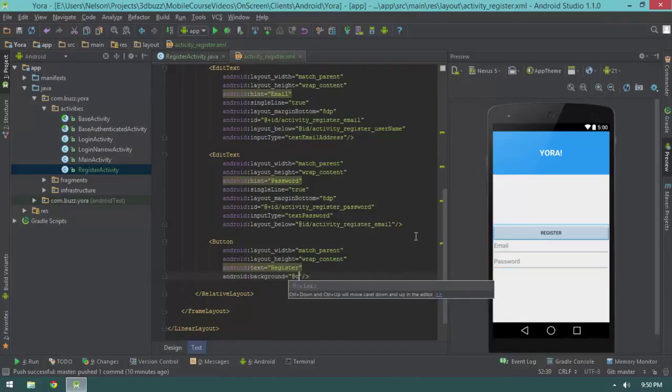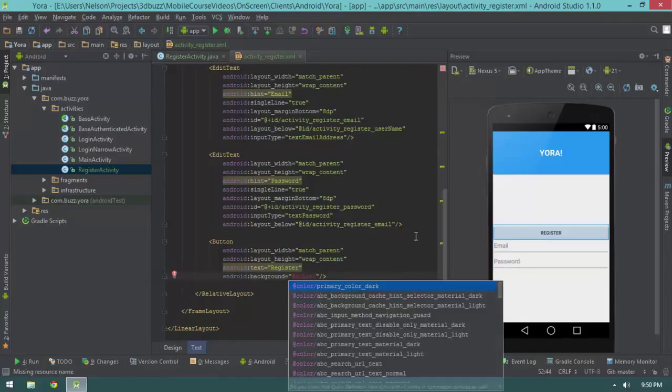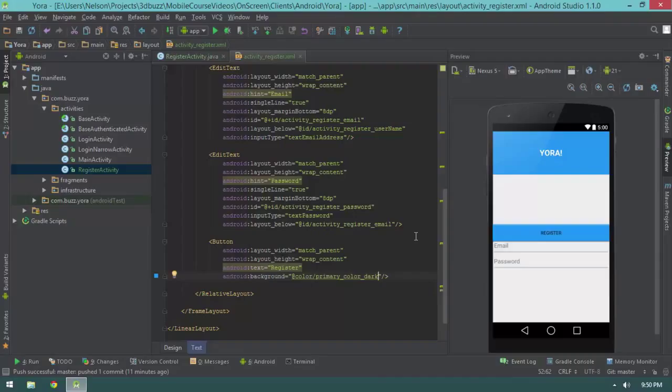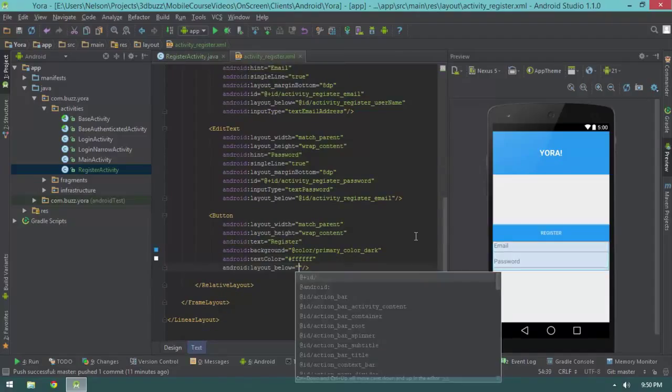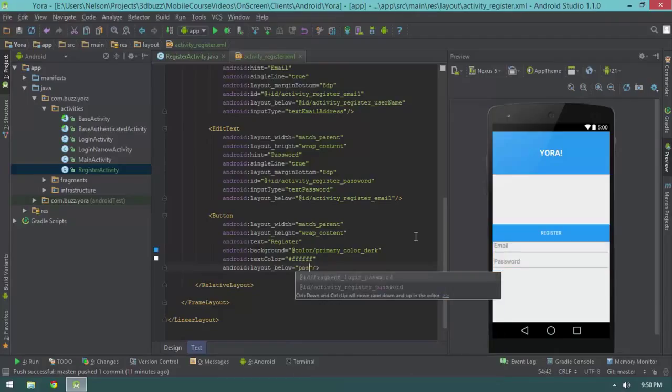So I'm going to give it a background of @color/primary_color_dark, which, if you recall, is the color that we specified in our colors value XML file. We're going to have a text color of FFFFFF for white. We're going to say it's going to be positioned below our password, which is going to be register password.